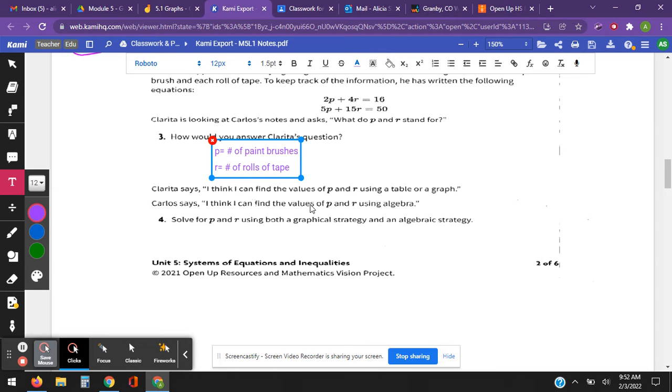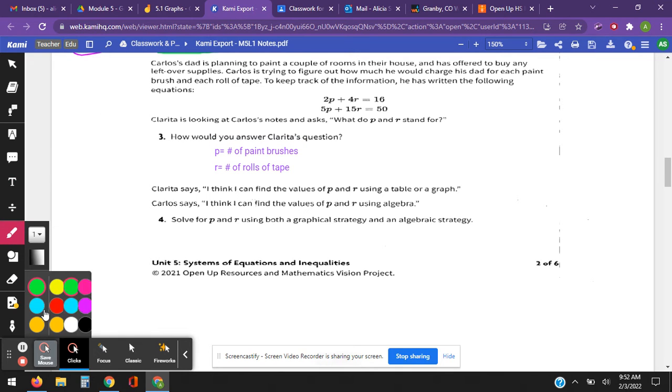It's a little bit more complicated since it's not a P equals and an R equals, but what we can do is make it a P equals or an R equals. So let's go ahead and do that. Let's do this first one in blue. The reason I'm using P is that 2 and 5 are the smaller numbers. 5 will go into those, and 2 will go into those. So I know when I divide, I'm going to have nice numbers to work with.